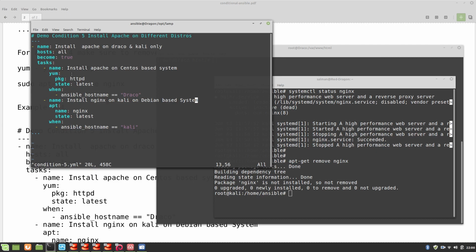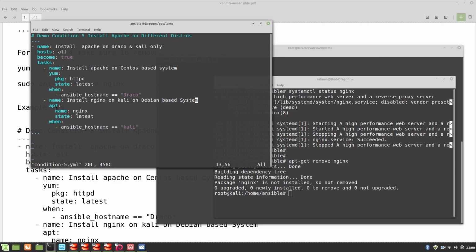So first task is, the package which we are going to use is Apache HTTPD. State will be latest when Ansible host name is equals to Draco. Okay, over here we can change it to Raptor, we can change it to T-Rex, but here our main node is Draco.